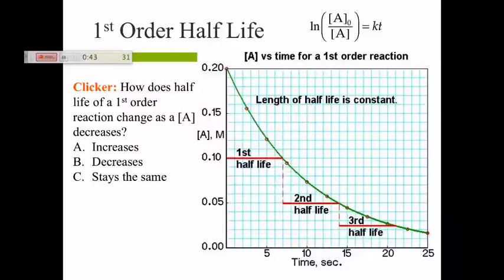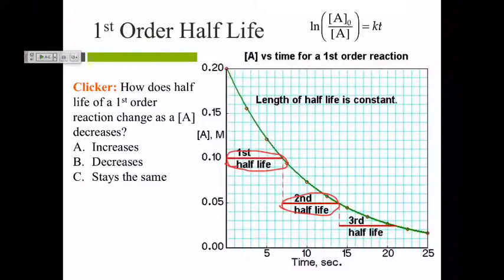So Demetrius, what are your thoughts? How does the half-life of a first-order reaction change as the concentration of a reactant changes? Where do you see that on the graph? The red line. Circle. Is it like this part? Why is it that? Because it says half-life? I mean, yeah. Okay, fair enough, fair enough. I gave you a graph that says that on it.